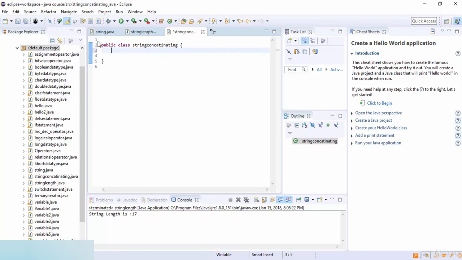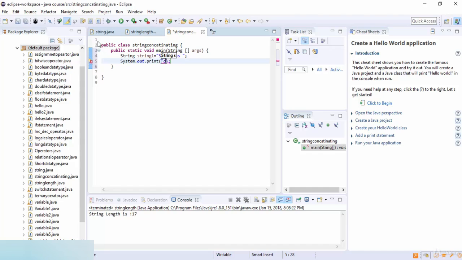Example of this code. Here I write public static void main, and then String arguments, and then a String string1, which is equal to a text value. Then I write System.out.println, and then I concatenate my string here, so plus string1, and then plus another string, and then close this code.